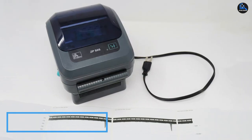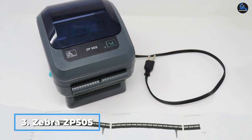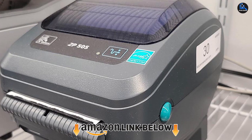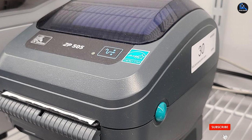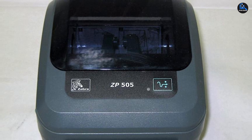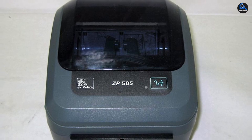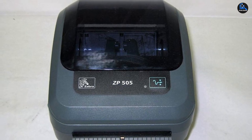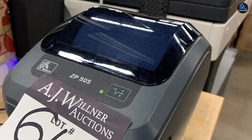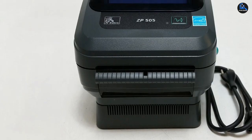The number three position is held by the Zebra ZP505. This small thermal printer packs a big punch, printing up to 5 inches of label per second. It's designed for postage and addresses and works with your FedEx Ship Manager account to create labels ready for the courier, complete with barcodes. Labels print at 203 DPI and are clear, vibrant, and professional-looking. An internal label roll keeps printing moving along quickly, and the printer's compact square size means it will easily fit into just about any workspace or office. It's also built tough — a dense machine that feels worth its weight. Although it's undeniably an expensive printer, you'll save on toner and ink thanks to its thermal printing capabilities.